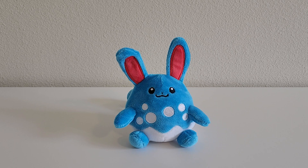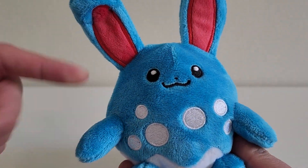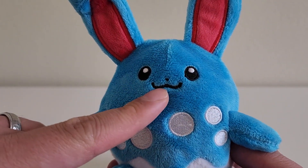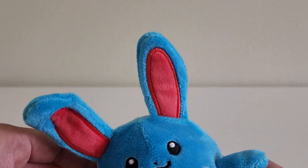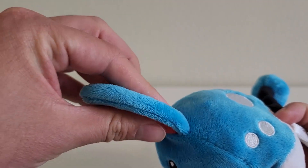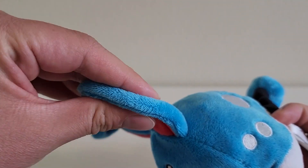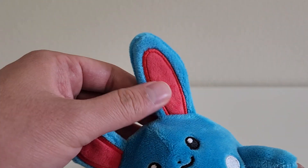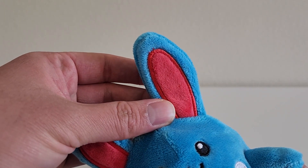And the details are pretty good too, so let's go ahead and take a closer look. Starting with the face, we have embroidered eyes here. We have embroidered nose and mouth. Now take a look at the ears up here. The ears are dual-layered and there is no stuffing inside, so they're pretty flat, but you can feel a little bit of air whenever you press on it, so it's pretty soft. We have a red embroidered border right here for this part of the ear.